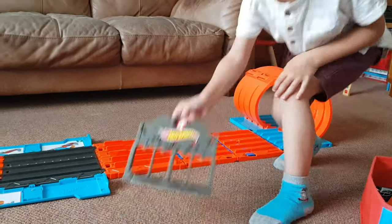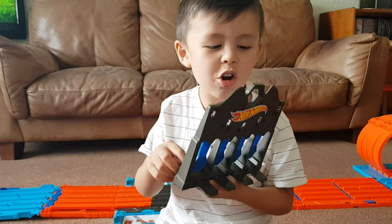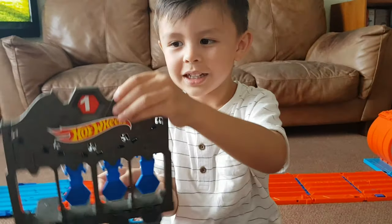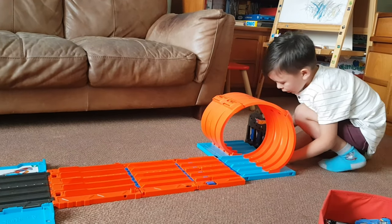Now the final thing, guys, the finish line. This is the finish line, and it's got numbers. Do you know which car will win? Because it will show you the number on the top like this. See? And this is the final piece, guys. These are all my Hot Wheels cars. Well, some of them are normal.